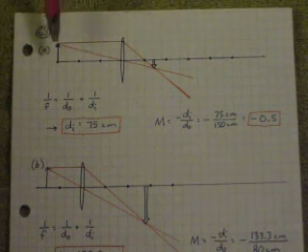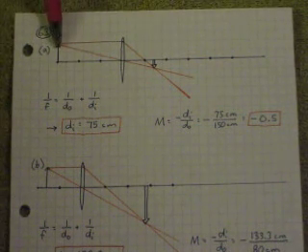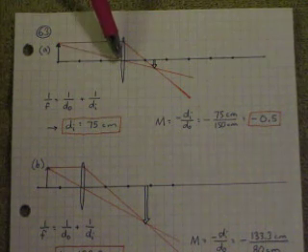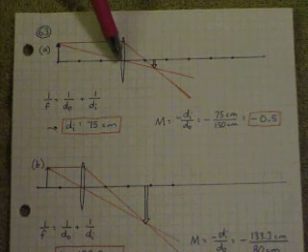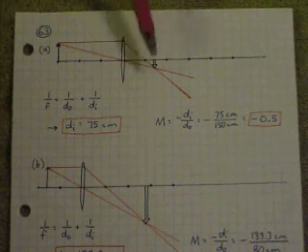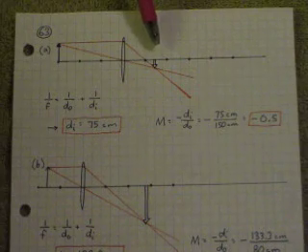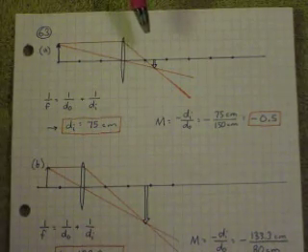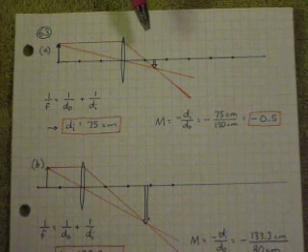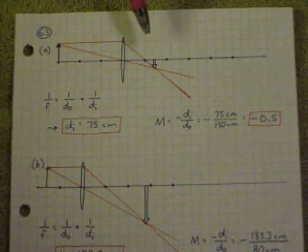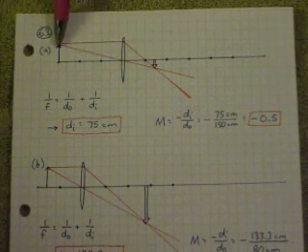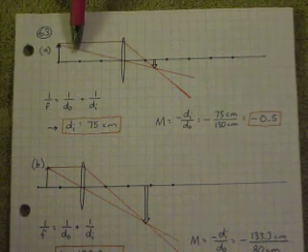The second ray that I draw goes from the top of the object straight through to the middle of the lens. Any light ray that goes through the middle of the lens will not bend. It'll just keep going straight. And where those light rays converge, that's going to be where the image is. It's a real image. It's inverted, and it's reduced in size. And that will always be the case when your object is beyond two focal lengths.